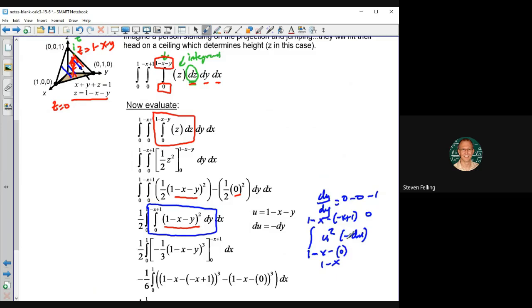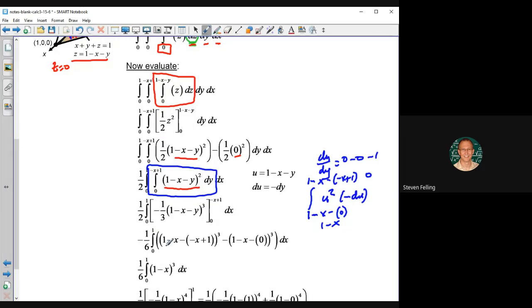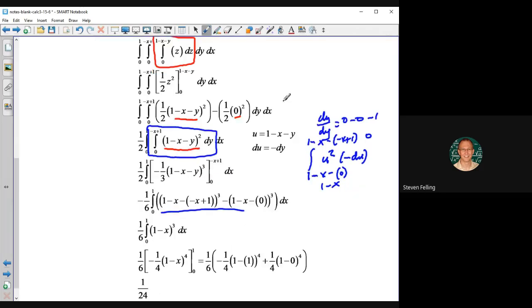But because we have a negative, I employed the fact that if you pull the negative out, it inverts the order of the limits of integration. So this is 0 to negative x plus 1, but the negative of that result. So we conduct that integral using a u substitution, and we get a result. Okay. And if you carefully plug everything in and simplify, you'll end up getting this.